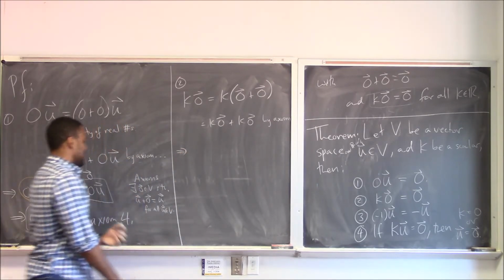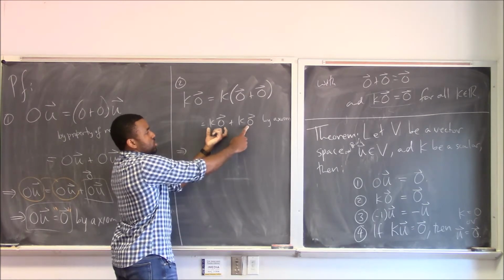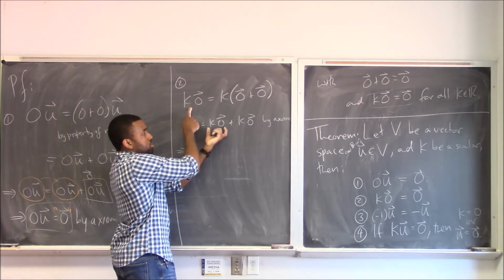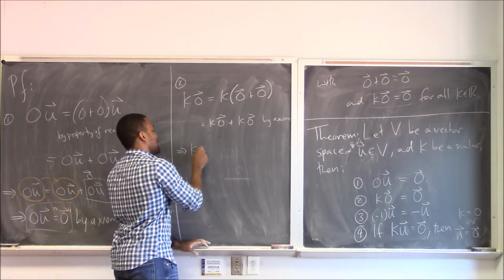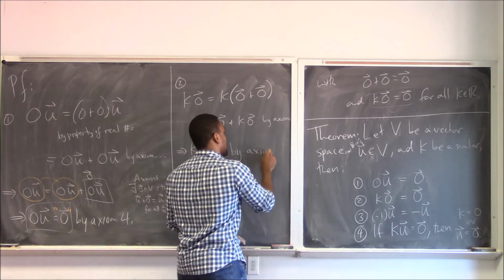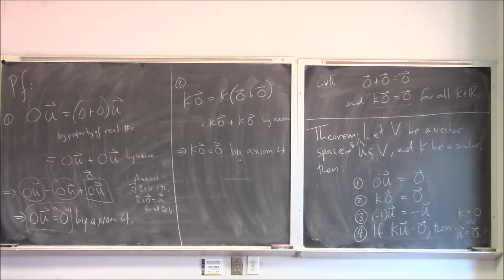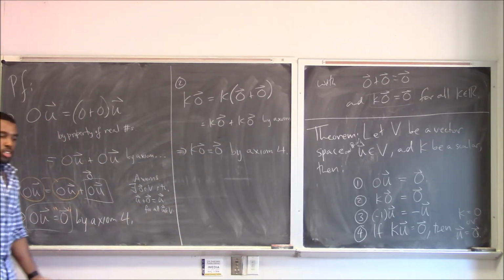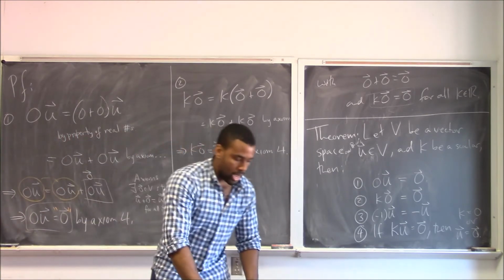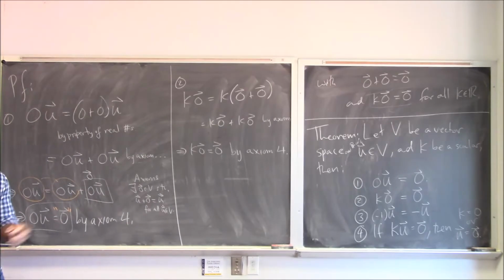And now, again, this same principle. Here's some guy, I added this to it, and I got the guy himself. This means k times 0 equals 0 by axiom. Well, I think I remember that's axiom 4 because we use that a lot. Searching for 0 is something that we often do. If you have some set that you're not sure is a vector space, checking if it has a 0 vector is one of the first things people usually check for, so I'll remember that number of the axiom, but I don't remember the other.